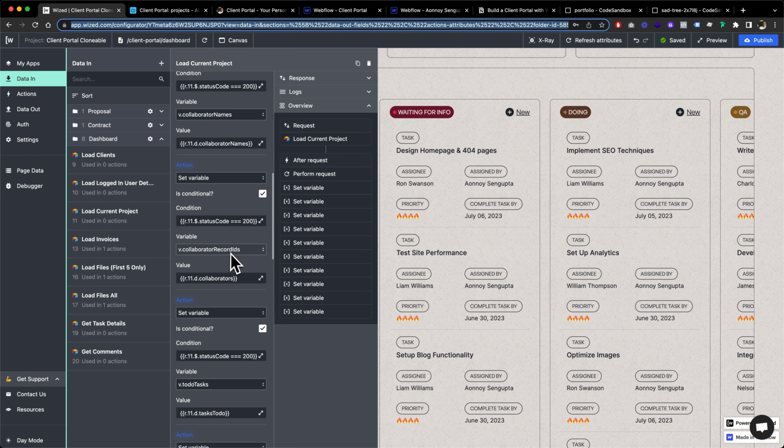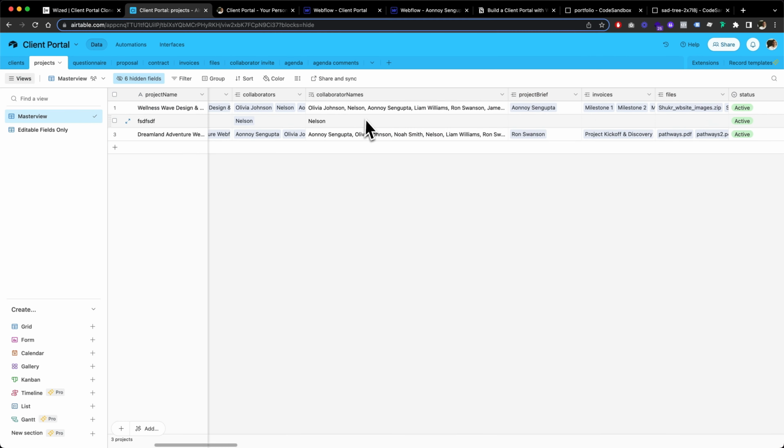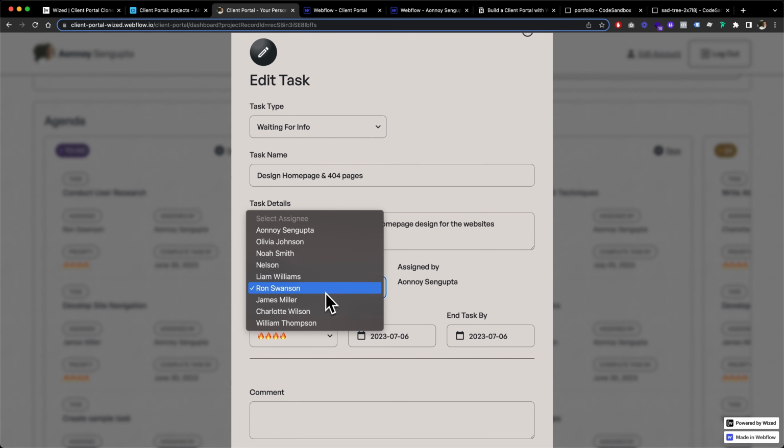We have collaborator record ID. So of course, if I go back to Airtable, this record ID is coming from here. So these are all our collaborators. We need their record ID because over here, these are the option names that are coming from our collaborator names. And then inside, the value is set to their Airtable record ID.